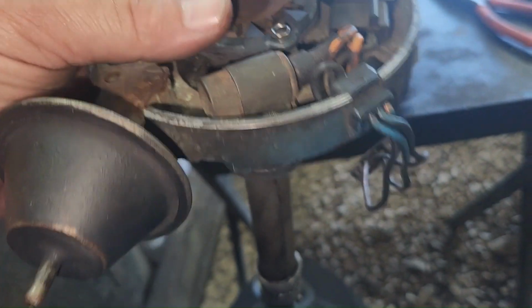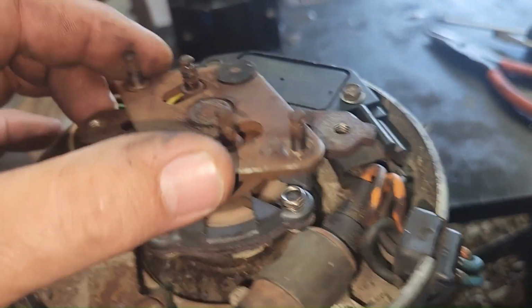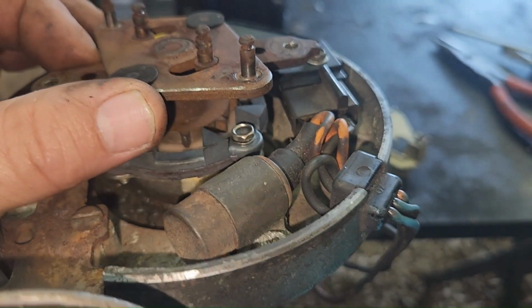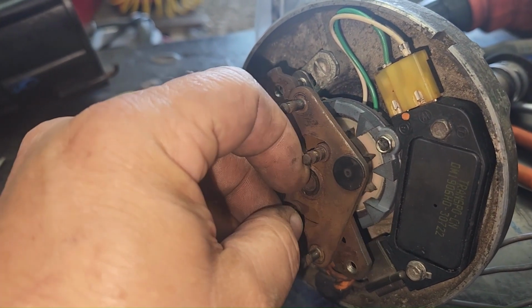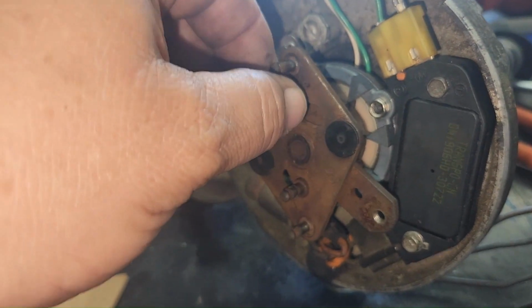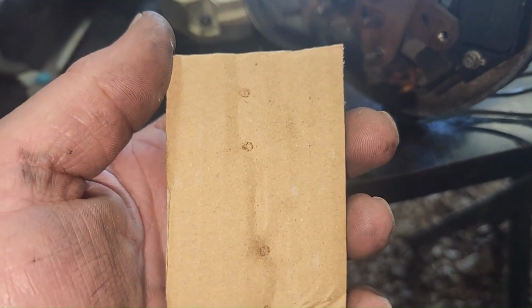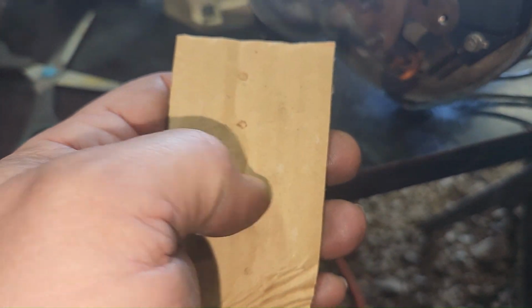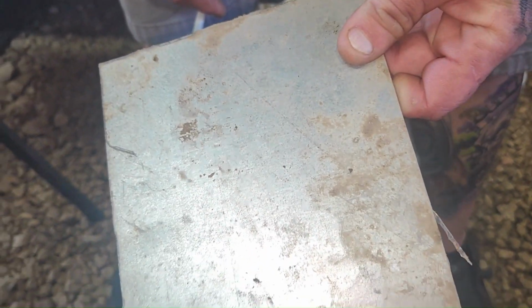But it looks like if we go right here with it all lined up and where the vacuum is at right now, it looks like it's all going to line up, so that's good. Actually, you know, it looks like you could use this to line it up too based on how you wanted it, but I'm just going to go there. And I just push this cardboard down on there, and that gives me my holes. Now I'm going to drill holes in this, and I'm going to cut out the way I want this to look. And we're just going to use a piece of sheet metal.